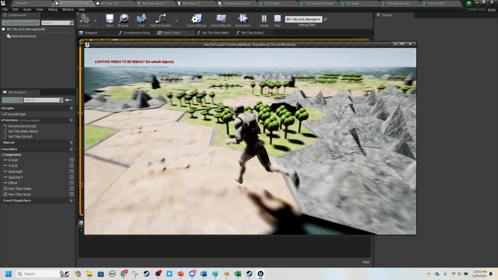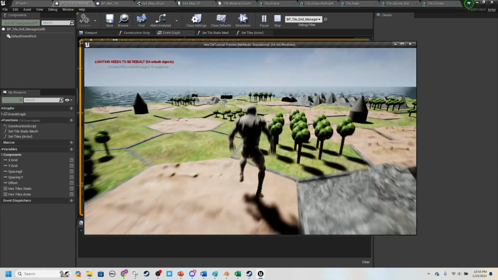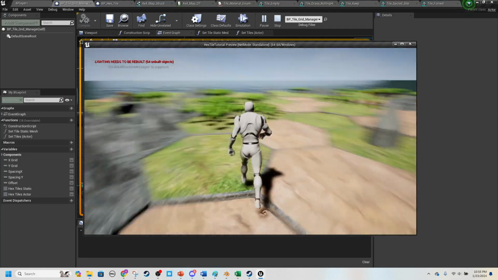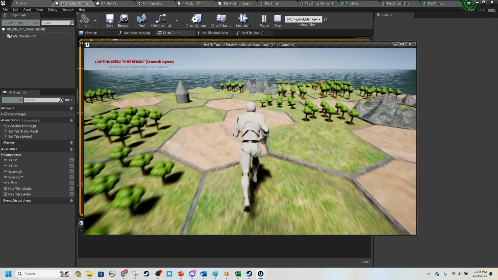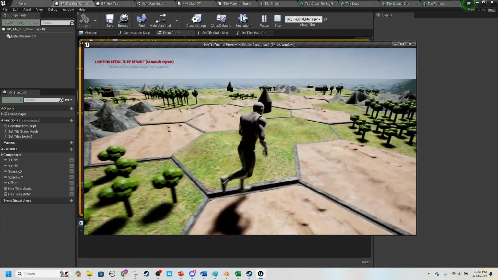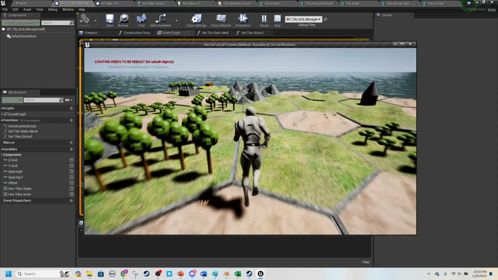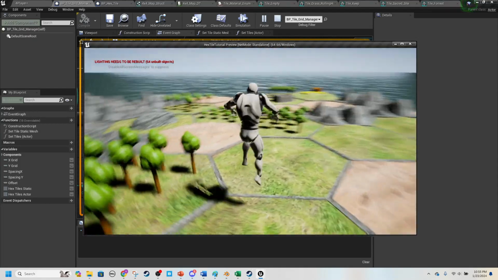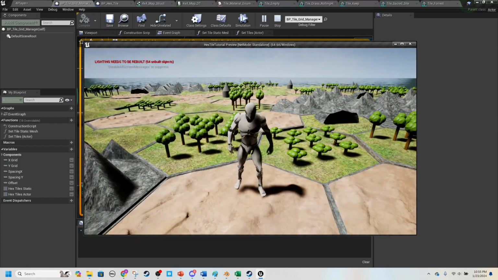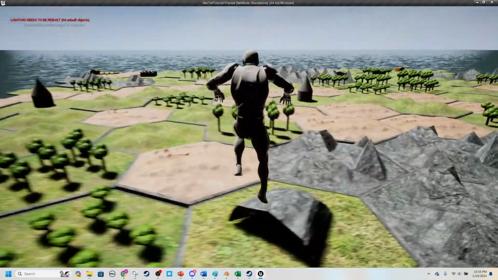So yours might look a little bit different because you might have different materials in a different table. But we now have tile spawning, and these are actors. So when we get a little bit later and start spawning in units, we can actually assign them to the tiles, move them to different tiles. Obviously, we'll get rid of this mannequin, and we won't have this walking around. We'll switch it over to a camera. But you should have something spawning now. So pretty cool.